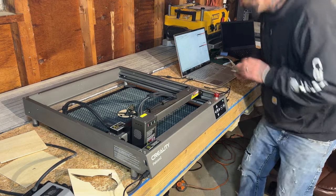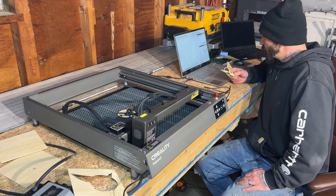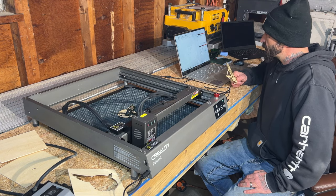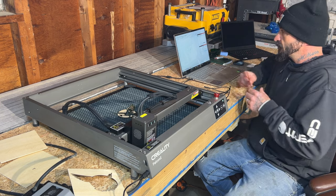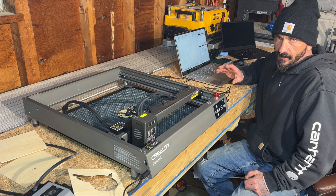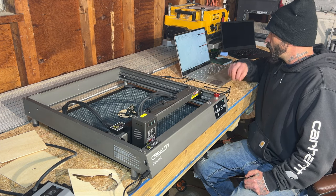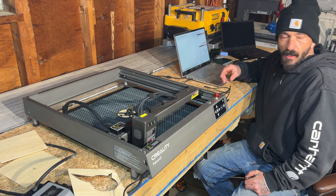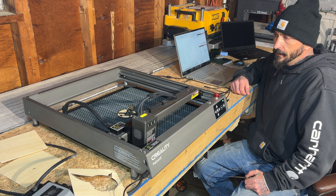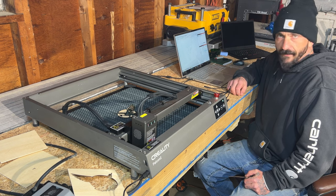As far as cutting anything else, I think for today we're gonna leave it at that. But I'm definitely gonna keep messing around with this. There's a couple really, really good YouTubers who are very knowledgeable about what they do. Once I get all this put away, we'll go back over to the table saw, kind of run through everything, and then I'll definitely get back to you and let you know what I think about it.